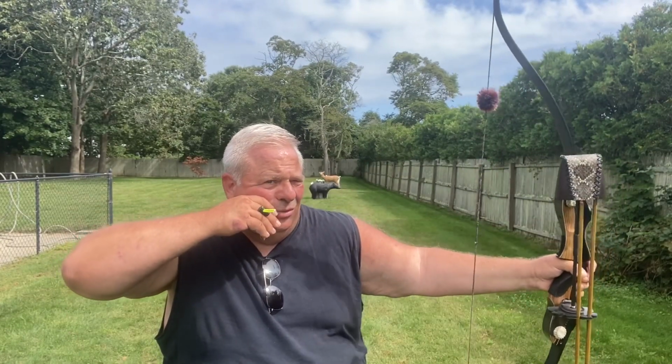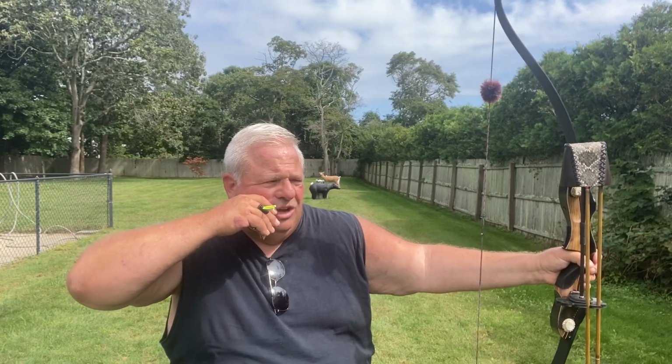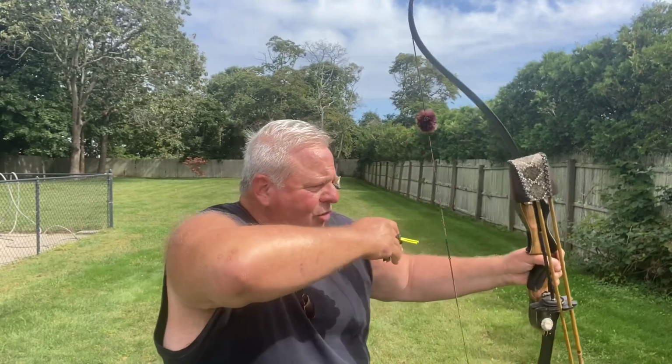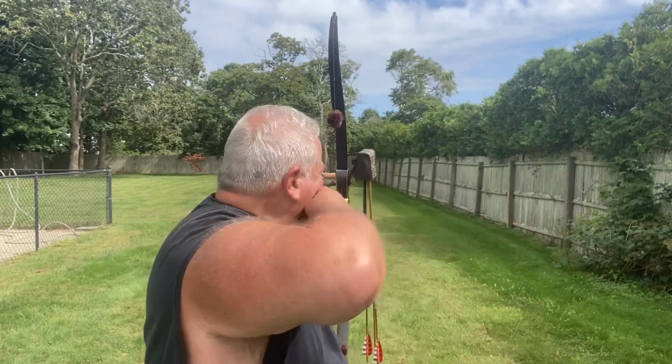And that has to do a little with peeking too. Don't drop your arm. Maintain, trust that you're going to hit it, okay? And no chicken wing. No chicken wing. Make sure that arm is all the way back where you can't go no more, okay? If somebody pushed on this arm, it'll move your whole body. That's where you want to be. You want to be in alignment, see?